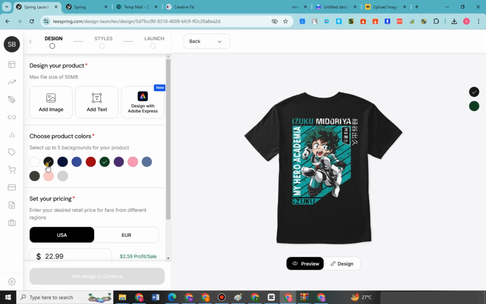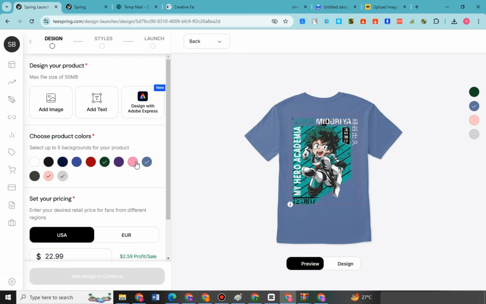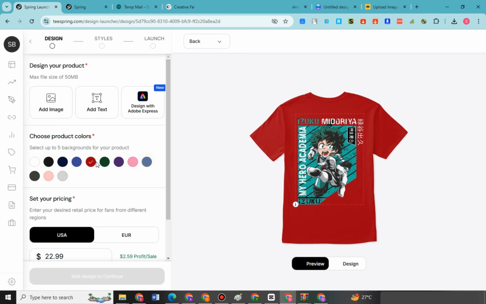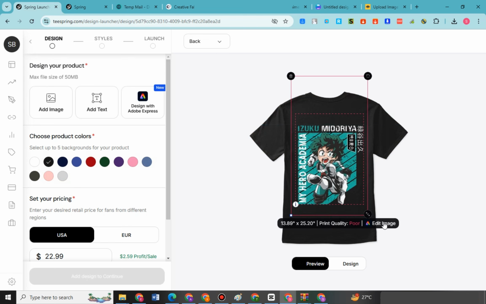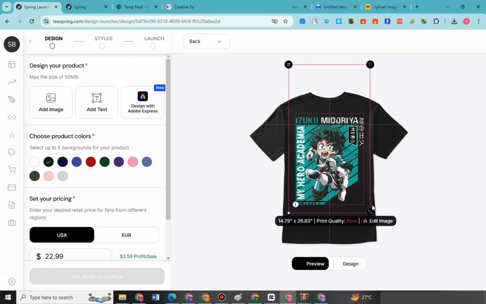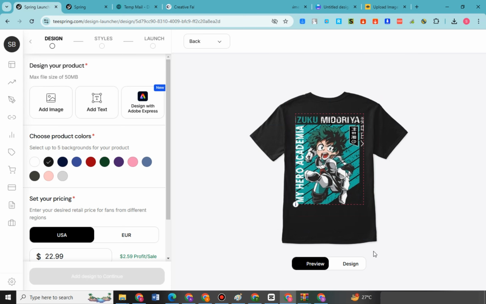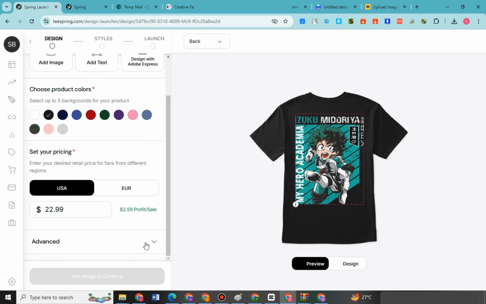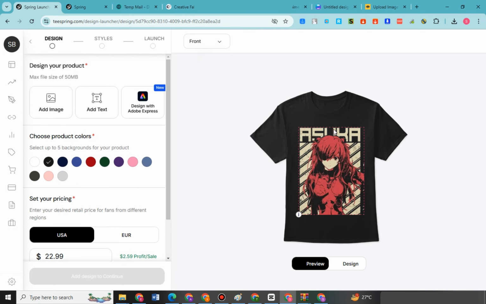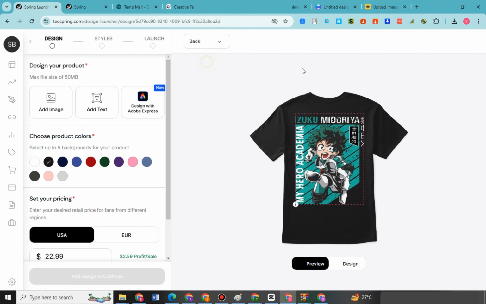And actually, aside from Pinterest and Creative Fabrica, if you want to create your own, to have full control of your design, you can also use Canva. So I'm going to introduce to you Canva, where you can also create designs like this. And with Canva, you have full control of everything, from fonts, to colors, and anything there. Okay, so this is the result. If you get pictures from Pinterest or Creative Fabrica, it's the same thing.